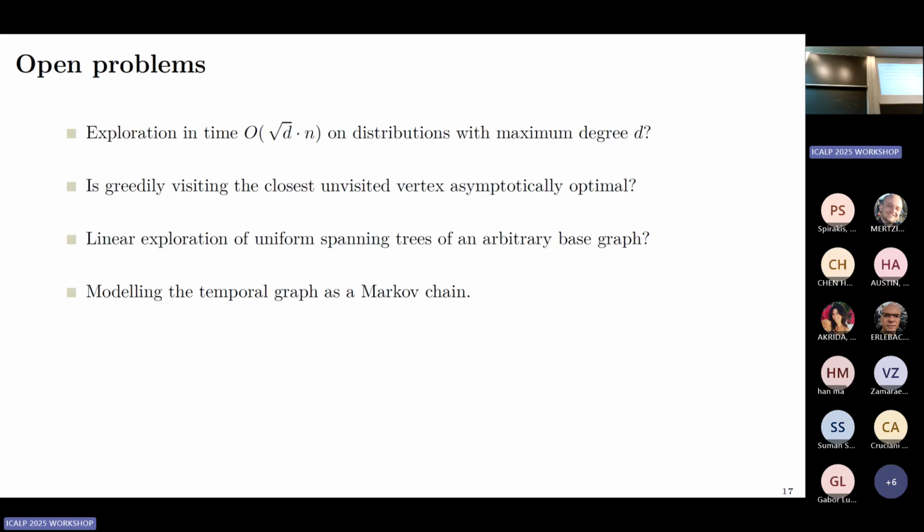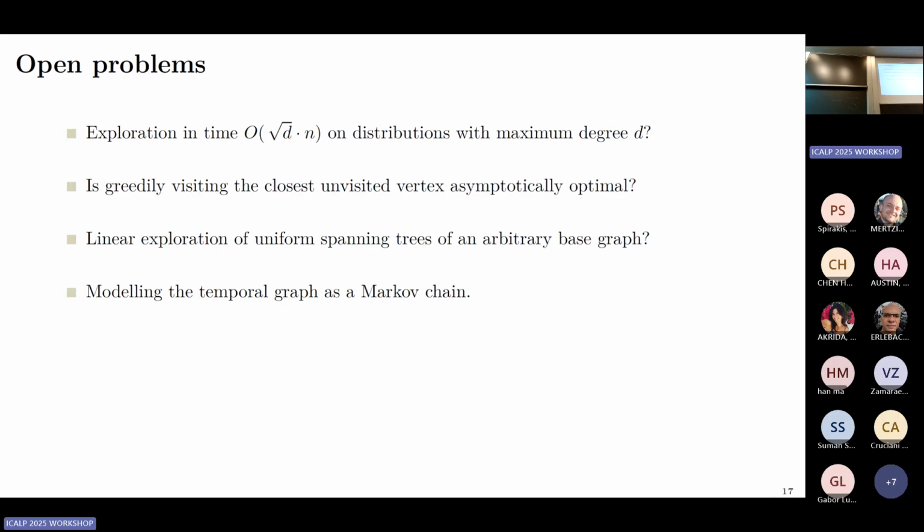We have some open problems. So this lower bound that I showed you, Adler and Hoffman actually gave a more detailed lower bound which depends on the degree of the snapshots. In the lower bound I showed you, all the snapshots were stars, so the degree is quite high. If you restrict the degree to d, then you actually get a d times n lower bound, which in the randomized setting, using the same arguments as before, gives you a square root of d times n lower bound. We actually think that this lower bound is tight.